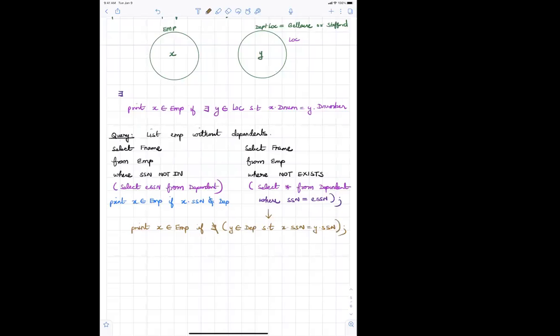All I wanted to say is that everything you write with in, you can pretty much write with exists, but there are some queries that are easier to write with exists and not exists than using the in statement. But in general, queries can be written in different ways, so it depends on which one you want to use.